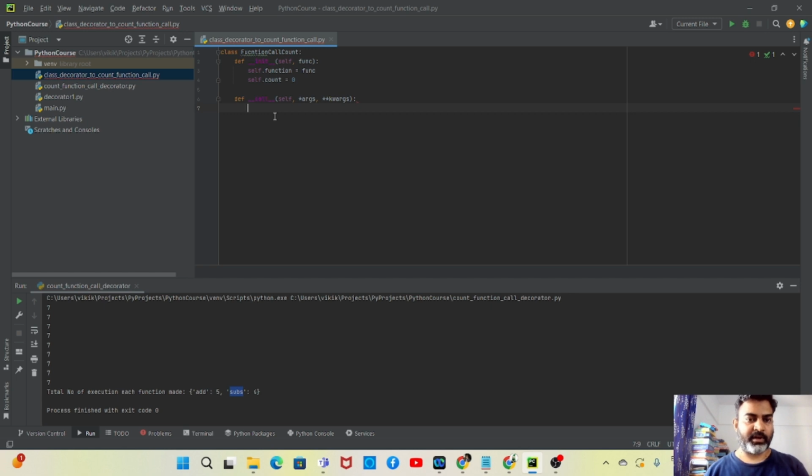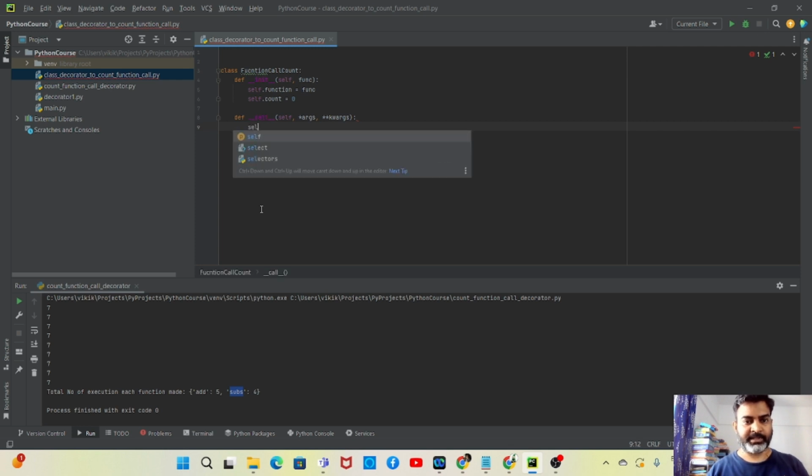This class has a property that if you make a class decorator, then it will make a different copy for each of the functions over which you are decorating this. So this count of 0 will be for one particular instance of a function.